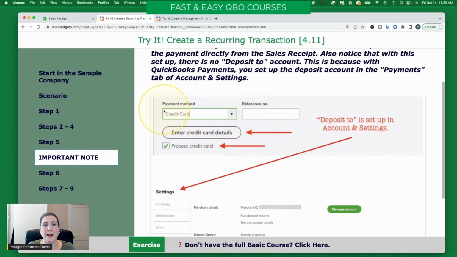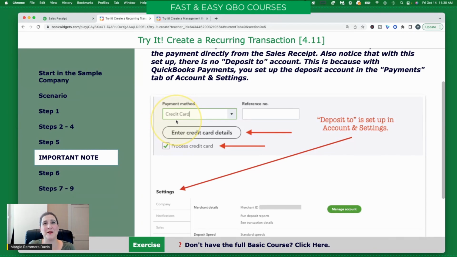So let's look at this screen. Under payment method, this is my actual account. I have a payment method set up that's just called credit card, because I don't care whether it's a Visa, Master, Discover. The only reason it says MasterCard in the sample company is because that's what the sample company people set up.